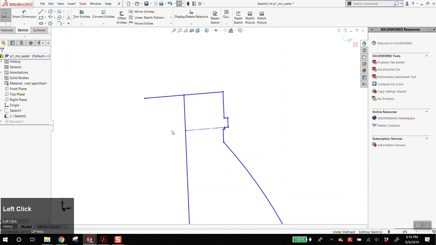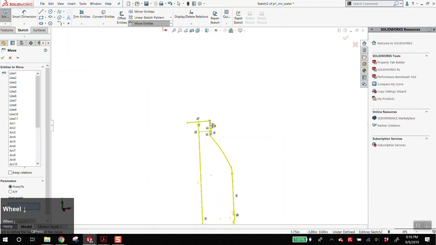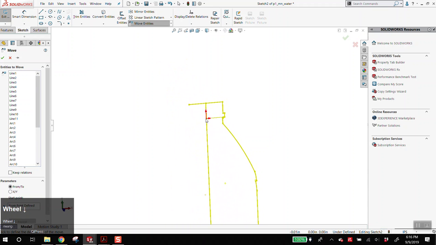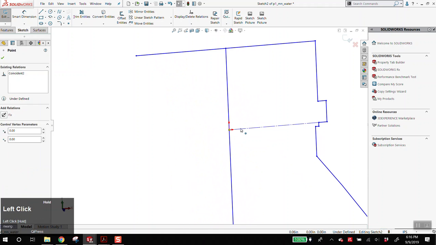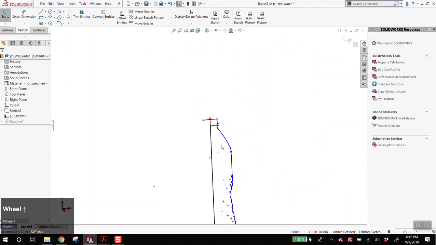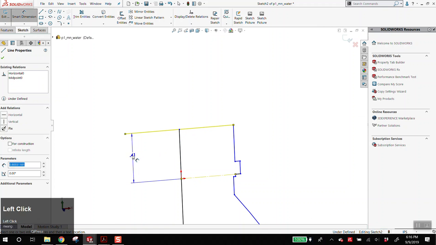Have it end like about there. And then again, select everything, move entities, select this point, drag it and click on the origin. But I believe it's going to require a second action to drag it away to make it coincident. So this is black. Do you see that? And again, this is what I'm hoping to see, is that this is also then dimensioned, the height there.